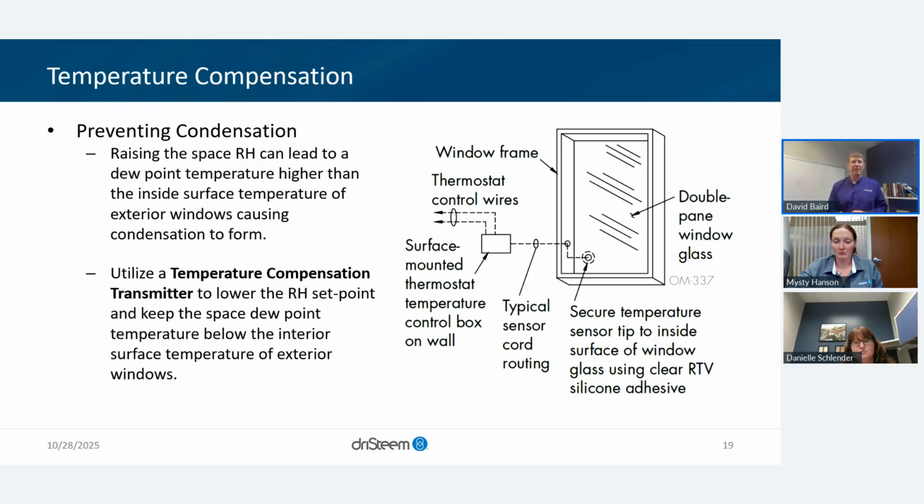In order to prevent that from happening, we can do a window condensation sensor, basically a sensor in the perimeter to know what the dew point is, so we can not overshoot what it is and respond. So this is another control device besides our safeties and then our control signal. And you've got the relative humidity sensor, then a temperature probe that sits on that perimeter, as an example.